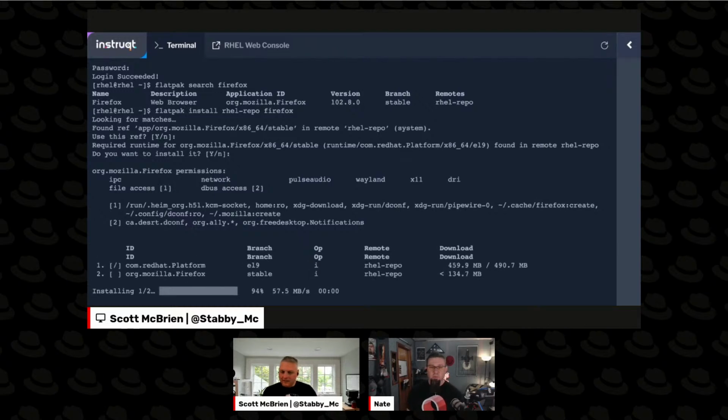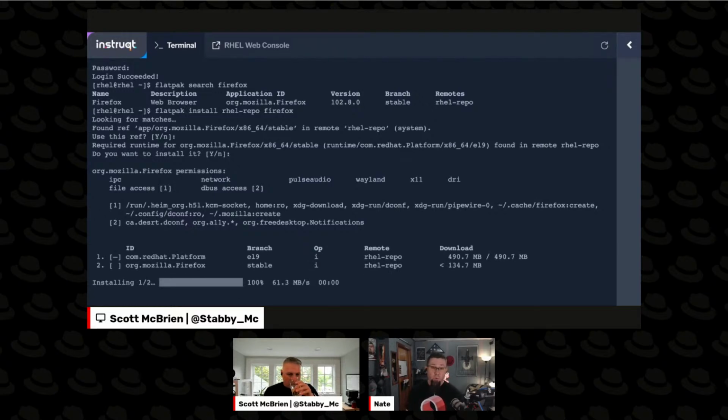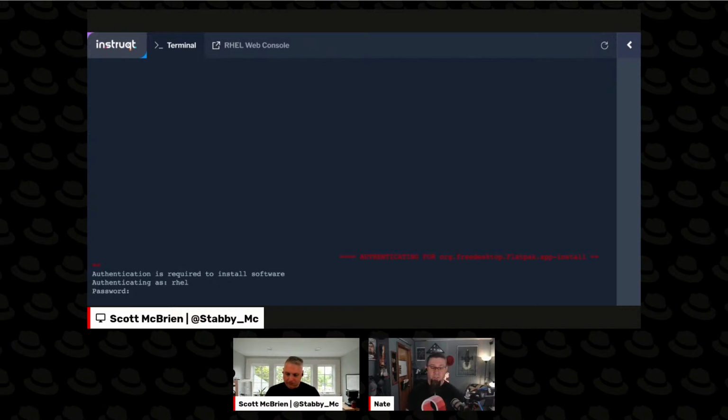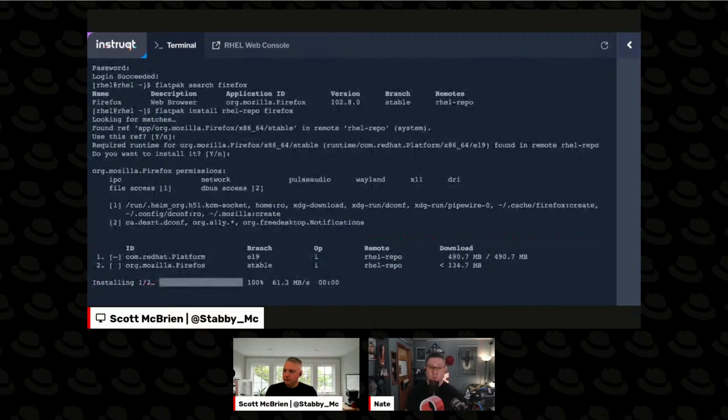And the other neat thing I've noticed about Flatpak is if you have more than one repository and the package exists in more than one, it'll give you a nice little select list so you can pick which repo you wanted to install it from, instead of the confusion that could come from an RPM repo that has conflicting package names. It's really handy. Or versions for that matter. So it'll take a little bit because we're downloading and installing stuff. So let me take a quick look at the chat here.